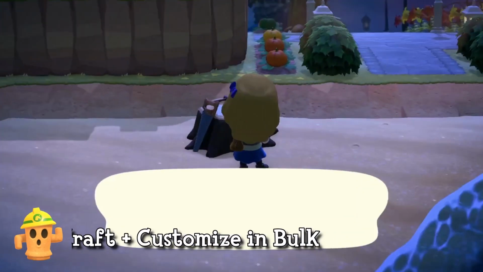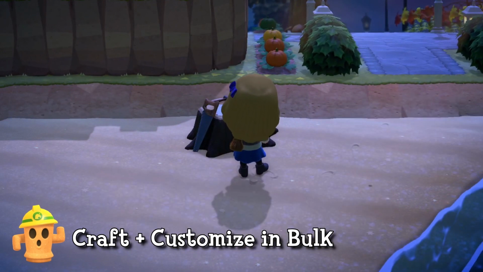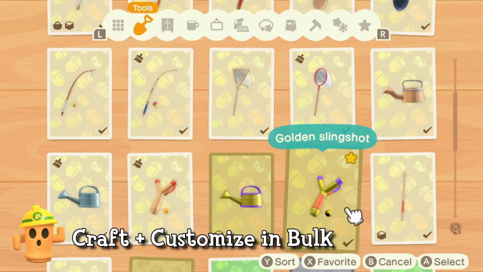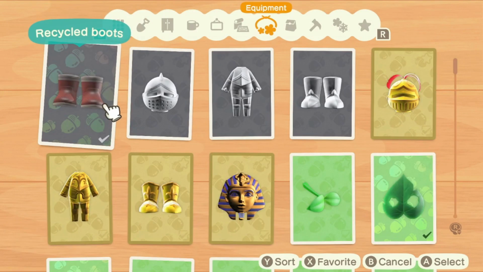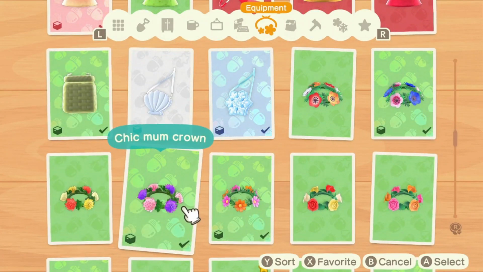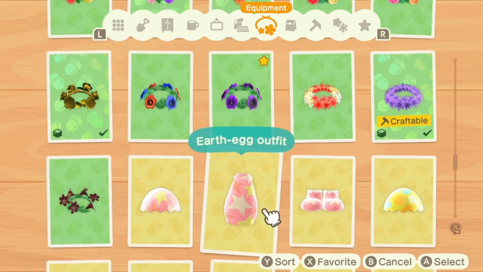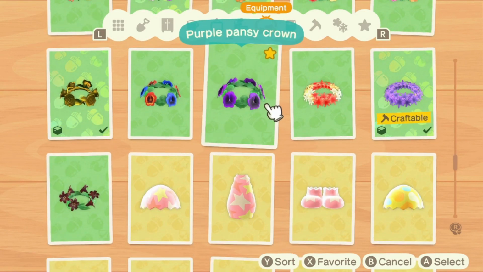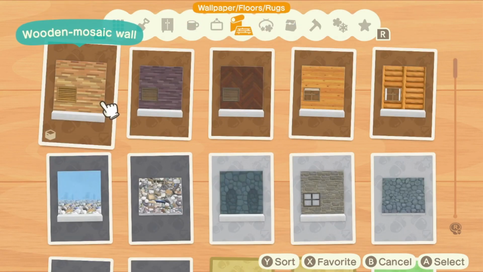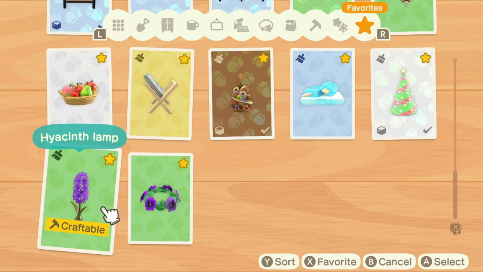Piggybacking off of that first one, we need to be able to craft and customize in bulk. If I have enough of the materials and space in my pockets, it shouldn't be too difficult for the game to calculate and allow me to select how many of one item I'm making. At least, this sounds easy in theory, although I can't imagine what's so difficult that would prevent the developers from making this a feature. It's long past necessary. It's overdue.